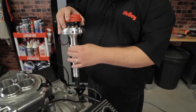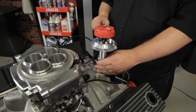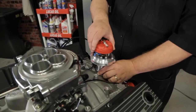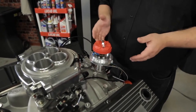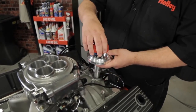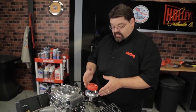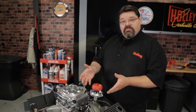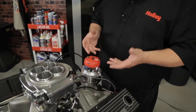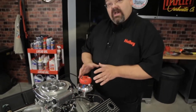Be conscientious when installing the distributor and look at the orientation of your rotor pointer. Make sure the rotor is pointing in the general vicinity that you want the number one tower to be on from the spark plug. If it's not pointing in the right direction, you can simply lift it out, readjust it a couple teeth, and drop it back in. If the distributor interferes with a bracket or one of the bosses sticking out, don't get too worked up about it — just pull everything out again and readjust it to move it out of the way.